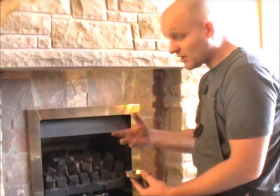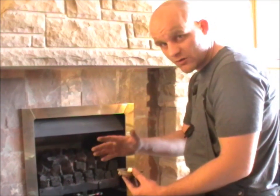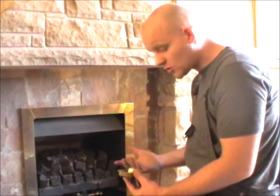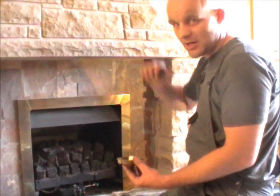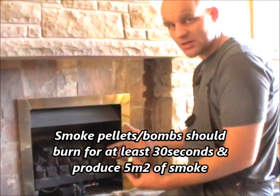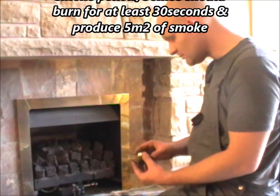Check that smoke is not coming out around the base of the chimney pot, not coming out around the flaunching or the cement, and not coming through the brickwork or the tiles. Also, when you put a smoke bomb pellet in, always go into the room above the appliance — a bedroom, for example — and check that there isn't a vent in the chimney.